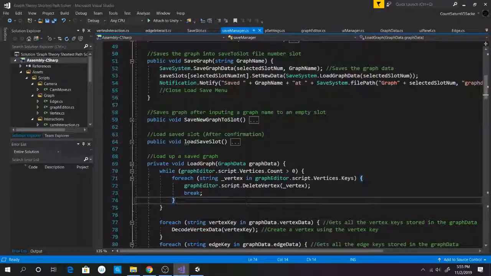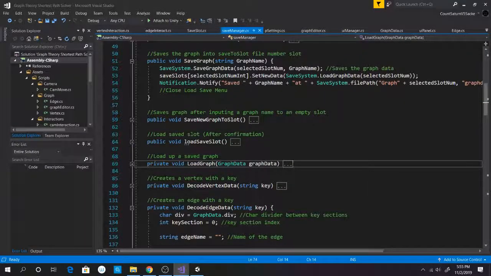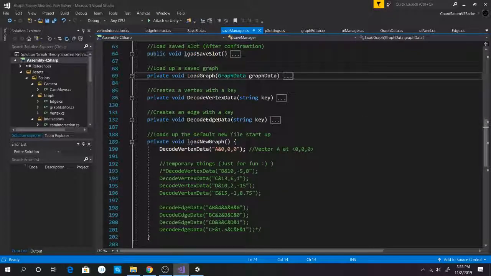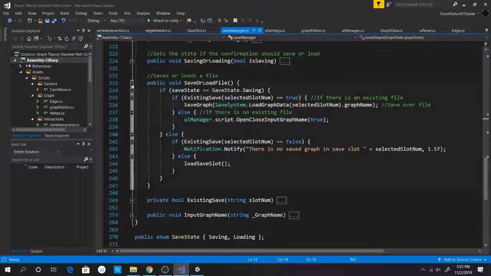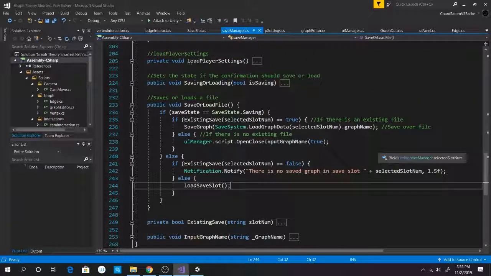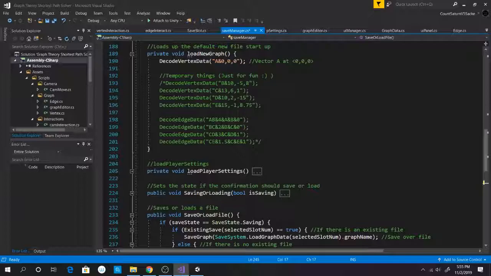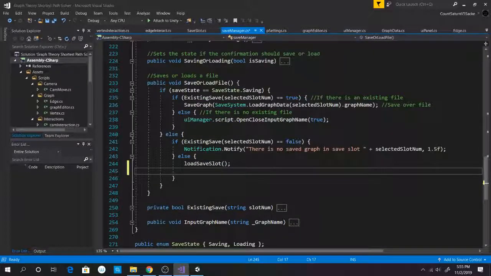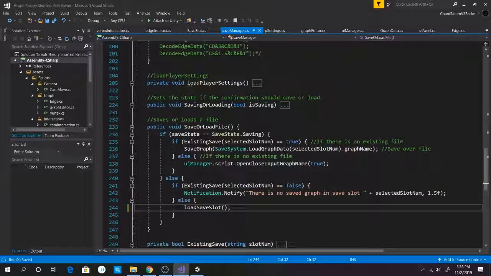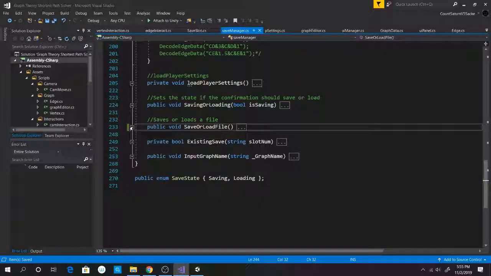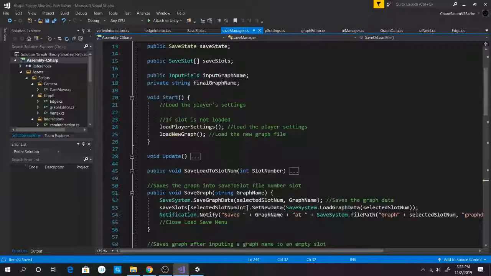Where is it? What am I looking for? Okay, load graph. Where is it? Save or load file. There we go. When we load a save slot, after doing all of this, wait, load save slot.